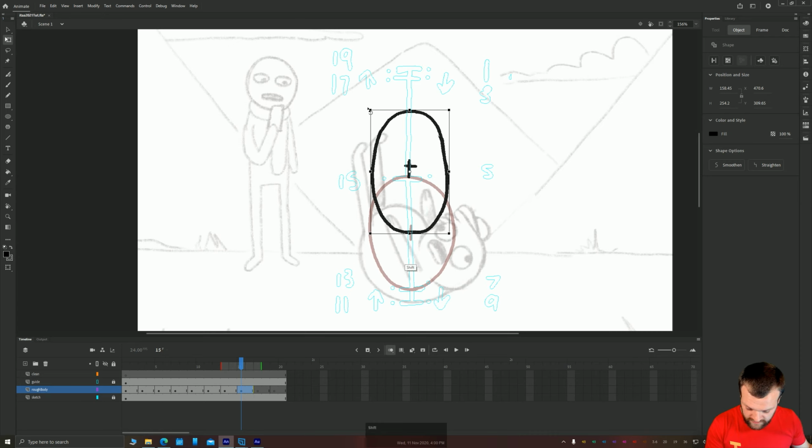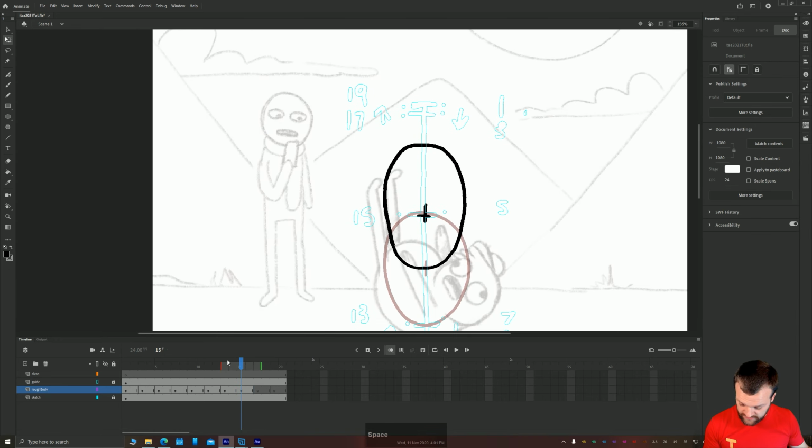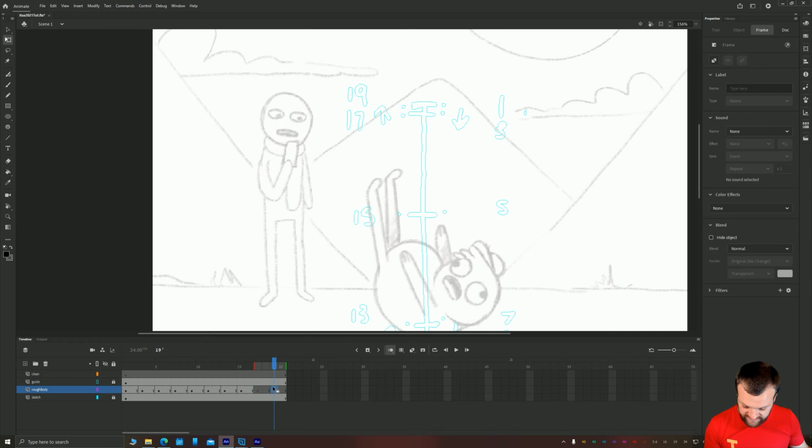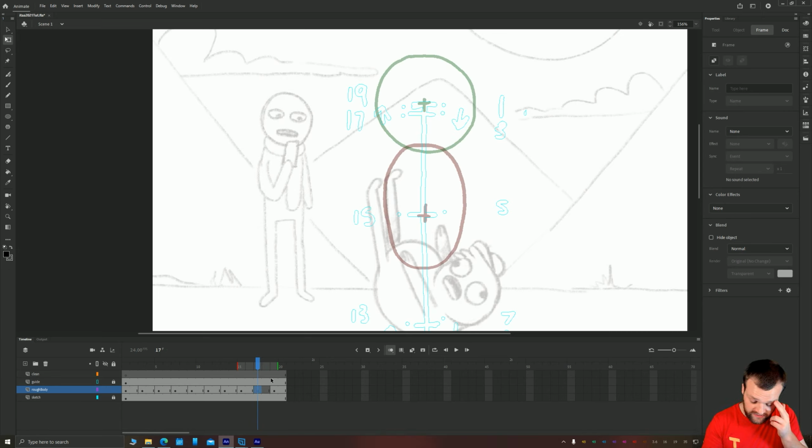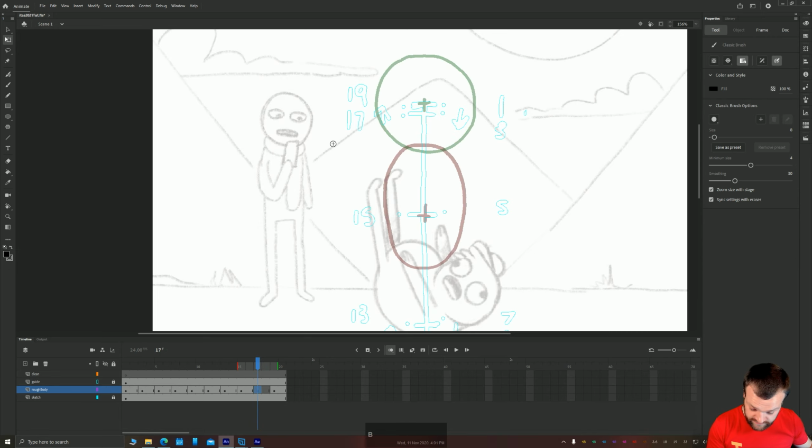I might rotate that around because the mass I feel would be more towards the top of the ball. So I'm just going to hold control and drag out these individual points as well to kind of round out that circle. Come up to frame 17, and then frame 19 is actually going to be the same as frame 1. So I'm actually going to go to frame 1, copy it, paste it in place there, just so that I've now got the before and after on my onion skin.